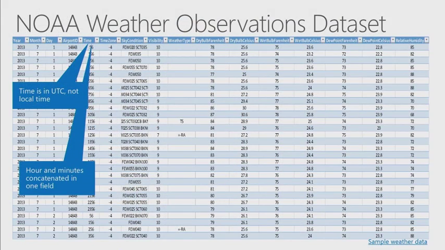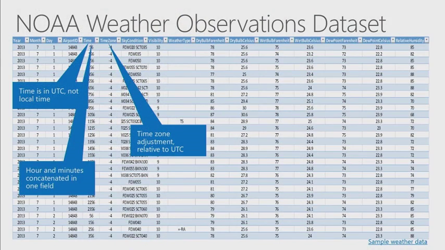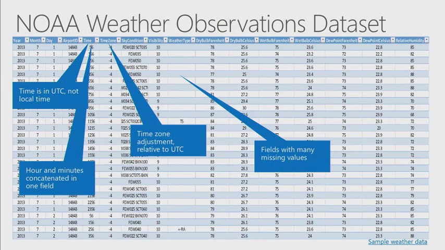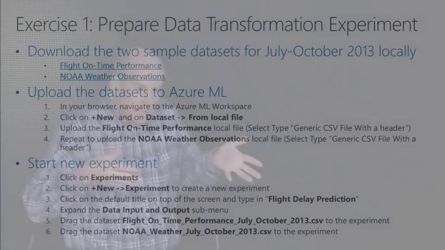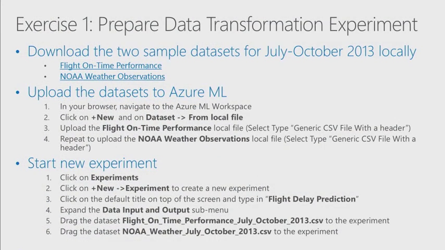But the really good thing is that we also have the time zone. And so we'll be able to adjust that time value, because we have the time in UTC, and we'll be able to normalize that to a local time. The other thing too is that we have fields with missing values. So if we look at weather type, for example, here, lots of missing values. So what we're going to try to do is tackle each one of those problem areas and or enhance the data sets such that they're in a state in which we can go ahead and feed into an experiment.